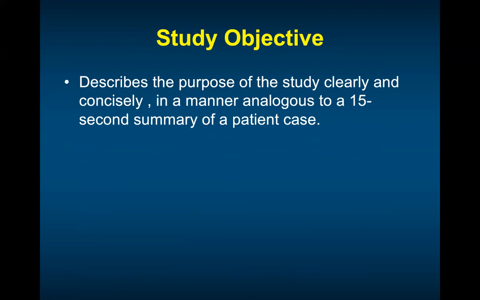The study objective should describe the purpose of the study clearly, in a manner analogous to a 15-second summary of a patient case. When you go to the bedside, you ask your senior fellow, what's the patient's condition? He will tell you, 75-year-old patient with septic shock during pure sepsis. Very short, but very descriptive of the patient's condition. Here, the objective of the study is to examine the effect of sarilumab and tocilizumab on mortality in critically ill patients with COVID-19. Boom, it's finished. This is the objective of the study, very clear.